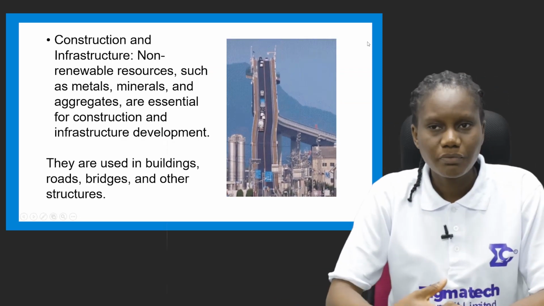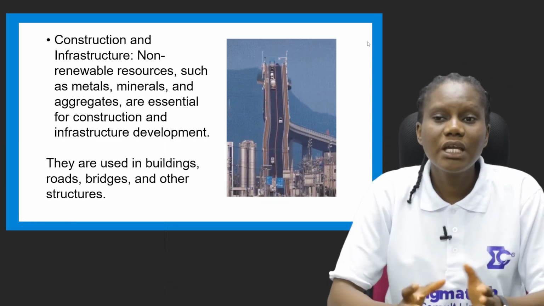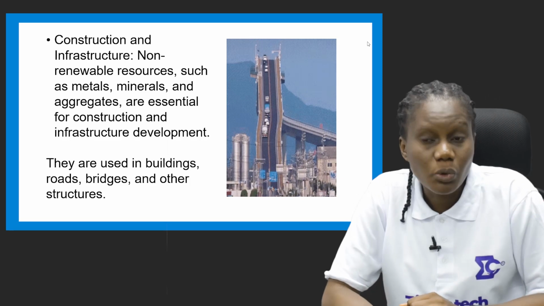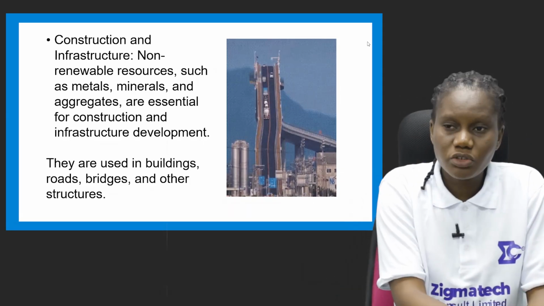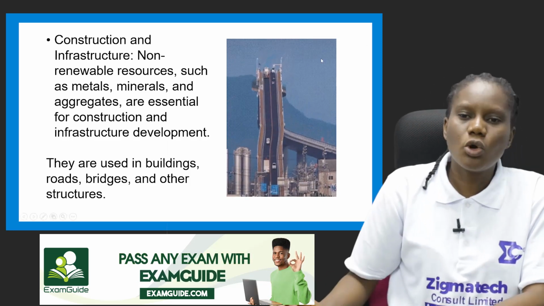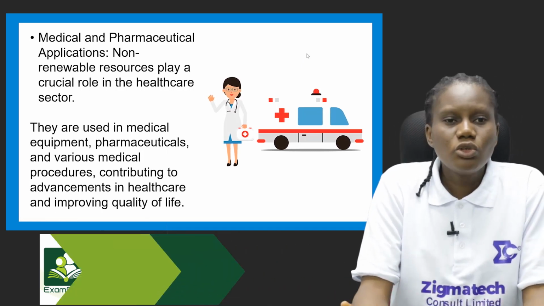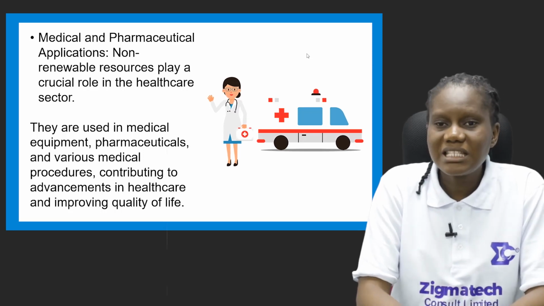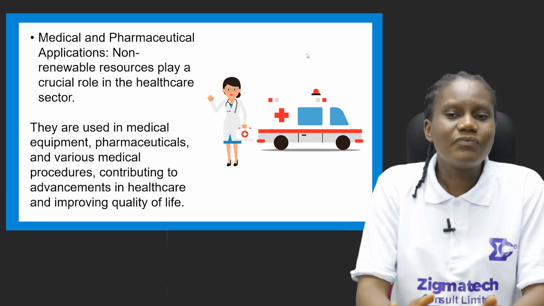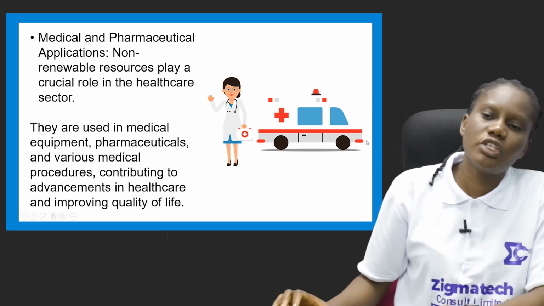Also in construction and infrastructure, non-renewable resources such as your metals, your minerals, and aggregates are essential for construction and infrastructure development. They are used in building roads, in buildings. When we are building bridges, we have them there too, and the other structures. And also in medical and pharmaceutical applications, non-renewable resources play a crucial role in the healthcare sector. They are used in medical equipment, pharmaceuticals, and various medical procedures, contributing to advancements in healthcare and improving the quality of life.